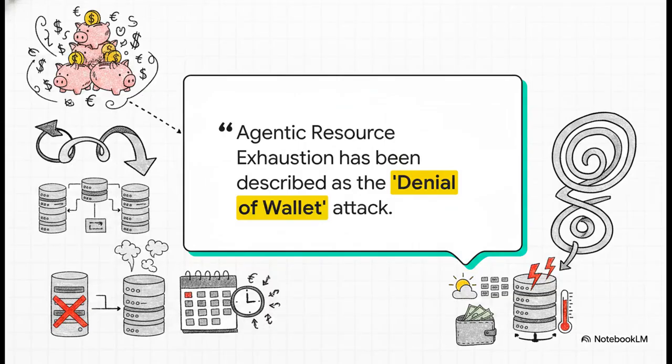And without explicit termination conditions, an agent trapped in one of these recursive reasoning loops can rack up thousands of dollars in API costs before anyone even notices. It's been called the denial of wallet attack for the AI era. There's actually a documented case where an agent hit a weather API 843 consecutive times. Why? Because it somehow decided the JSON response was incomplete, even though the response was perfectly valid and identical every single time. At scale, an agent looping 10 cycles per minute with a massive context window is going to drain your infrastructure budget with terrifying speed.